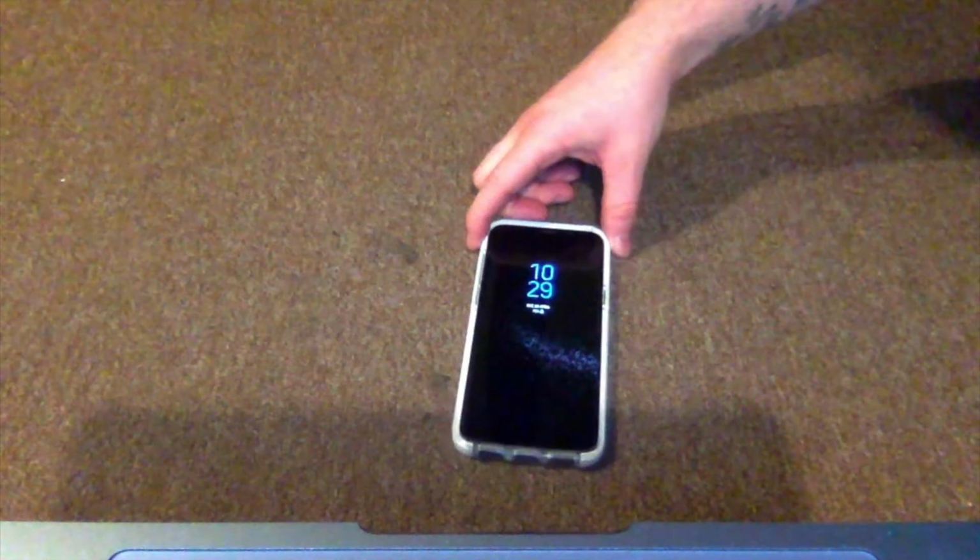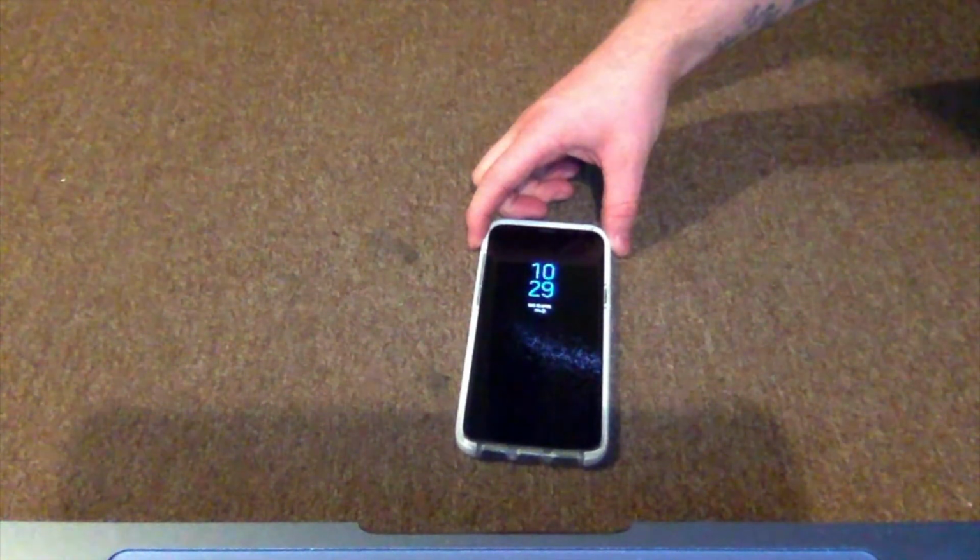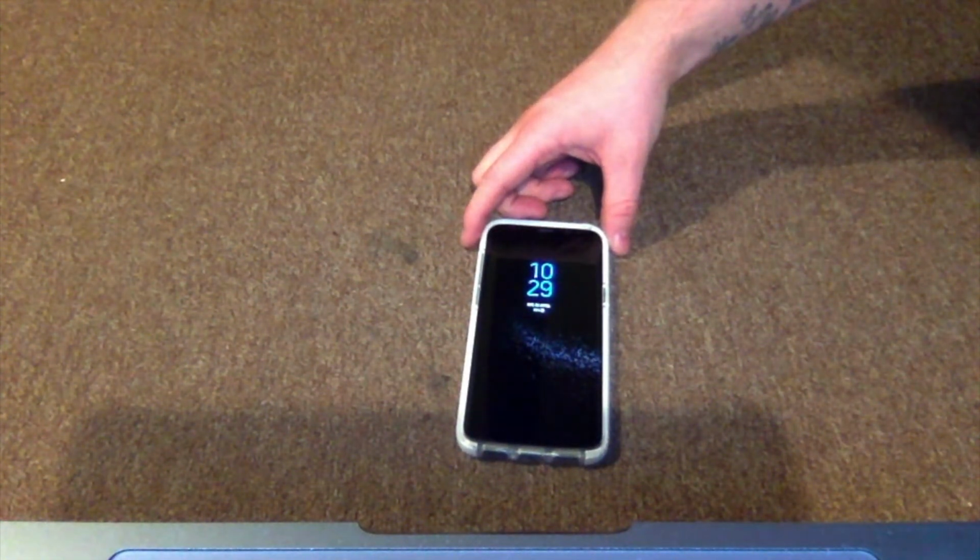It is awesome. There's no other words for it really. It is by far one of the most impressive phones I've seen from Samsung and from anyone. A few reasons why.